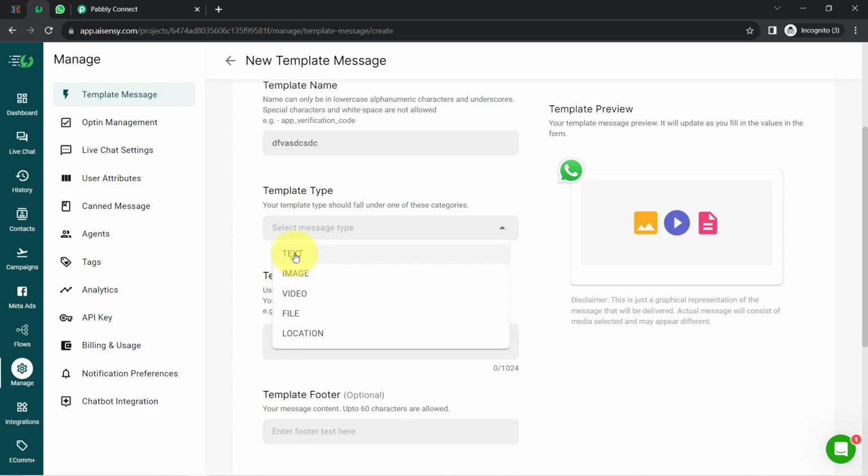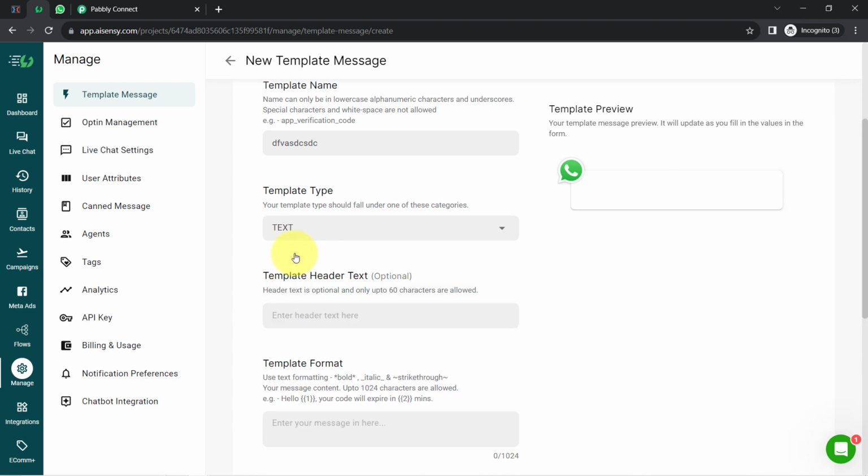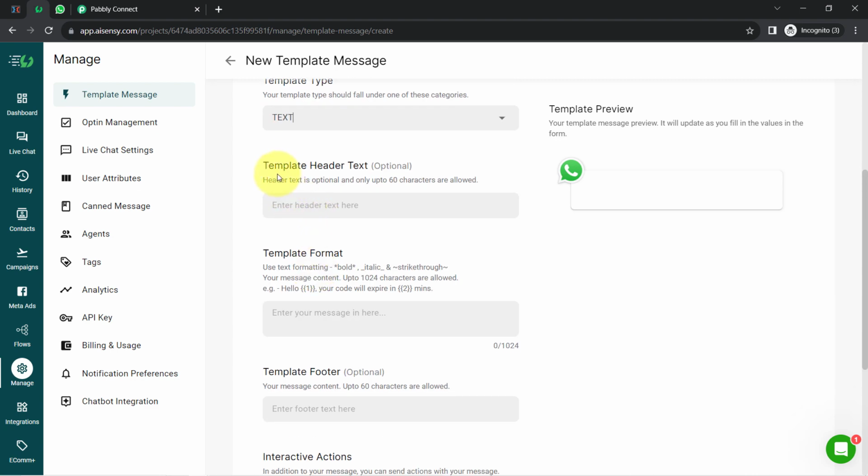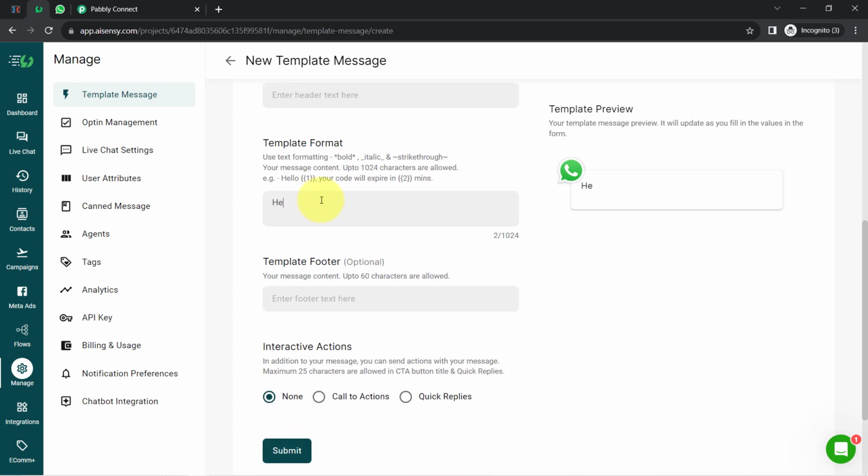Currently I just want to send a basic text, so I have selected the same, and from here you can provide the text to your header just like I have provided. Remember, I have provided the text something like thank you for filling out the form, and from this particular section you can compose the message, and you can even find the preview of this message on the right side.